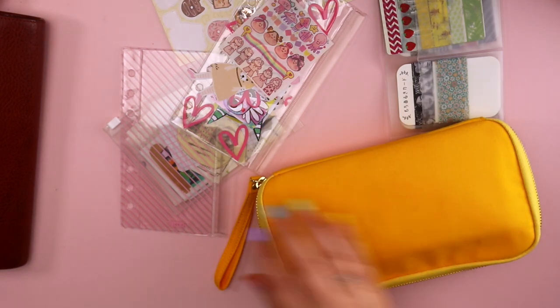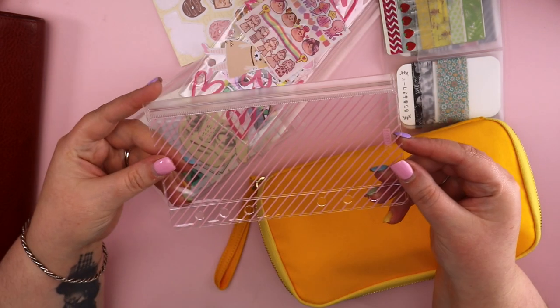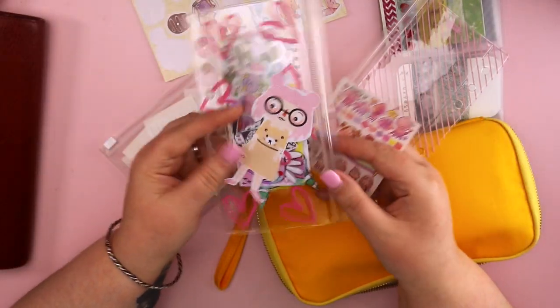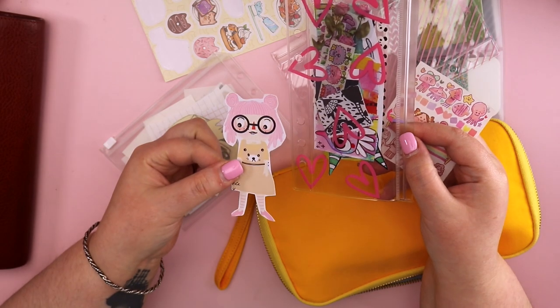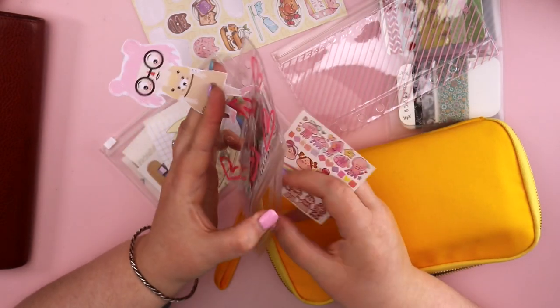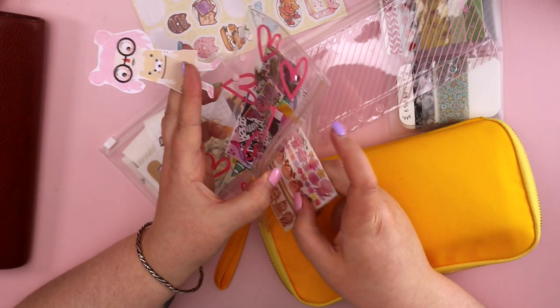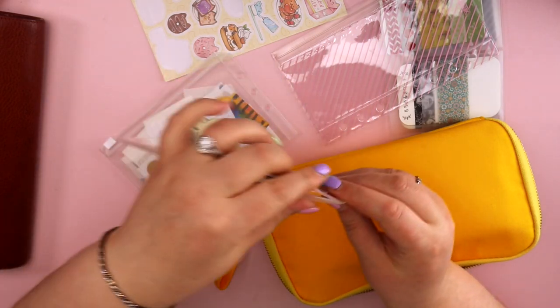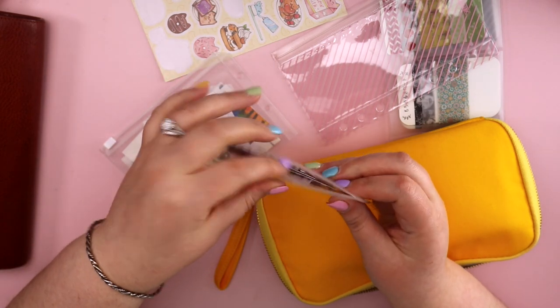But I will cut a few. This one's empty because I want to cut up a few of those tapes to pop them in there. And I have little pieces of pre-cut collage sheet elements. This is just a selfie of me, which I have every now and again in a more Animal Crossing style. I have a couple of monsters, just things that I think will work in my journal.